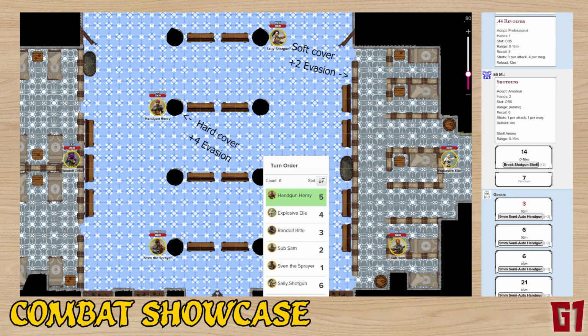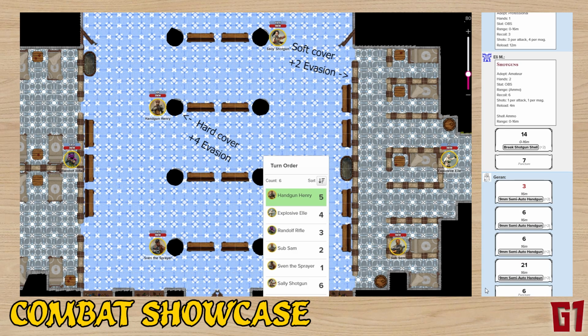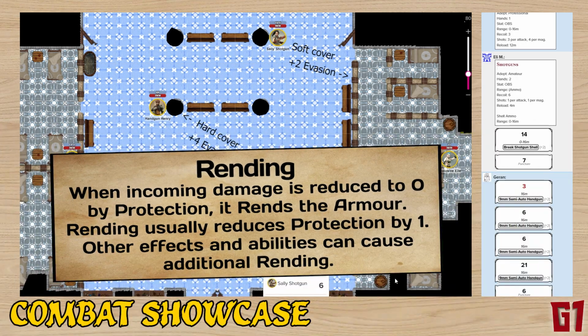The first shot of those again missed, but the second one, despite the -1 for the recoil, is still enough to get past the 14 total evasion that Sally has, dealing 6 puncture damage. 6 damage, however, is not enough to get past Sally's 15 armor. So does this mean that Henry just can't damage her? No, it does not, because if an attack is ever reduced to 0 by armor, it instead rends the armor.